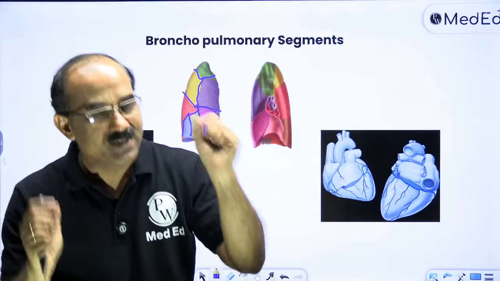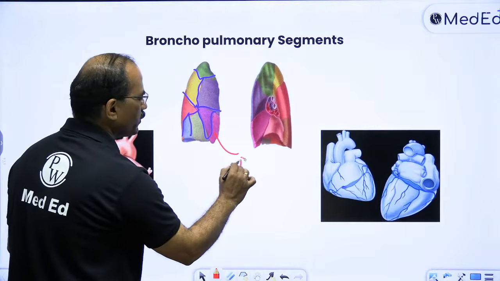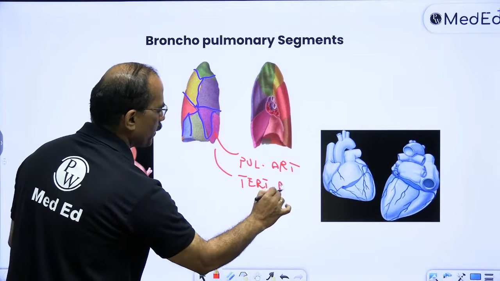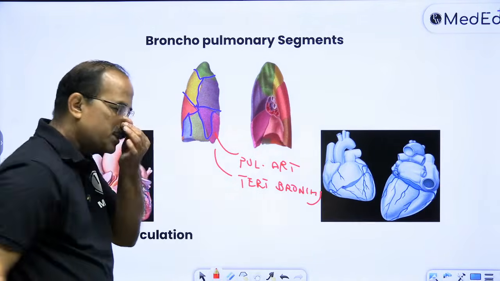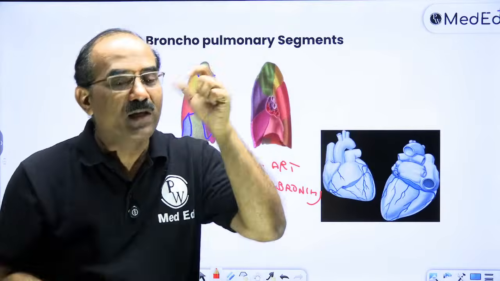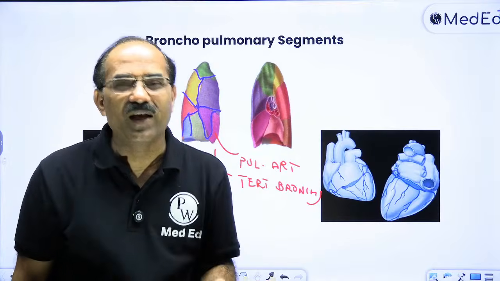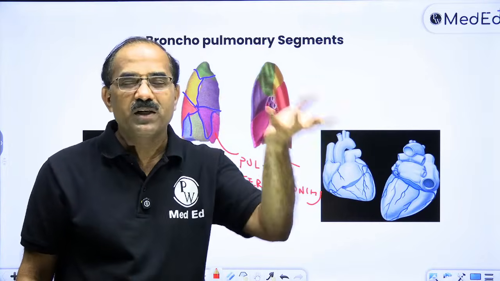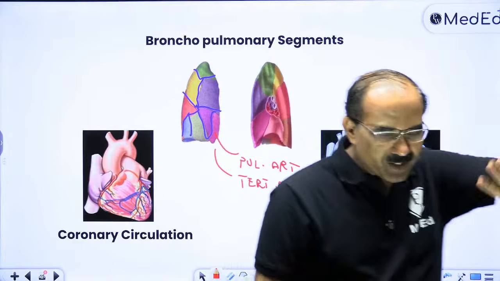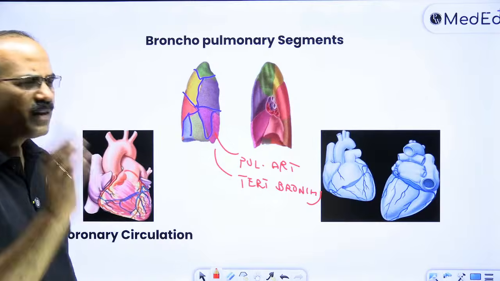different bronchopulmonary segments. Now, हर एक segment का अपना artery होता है, pulmonary artery होता है, and एक tertiary bronchus होता है. Just remember each bronchopulmonary segment is conical in shape, ऐसे cone जैसे होता है. It has got its own pulmonary artery, its own tertiary bronchus, but pulmonary vein नहीं होता है. Pulmonary veins run between the segments. The pulmonary vein is supposed to be intersegmental. That's the MCQ. Pulmonary veins are said to be intersegmental. That's a very important MCQ.